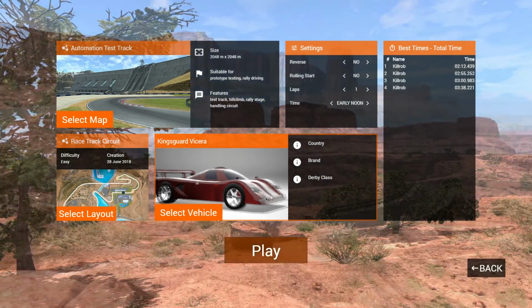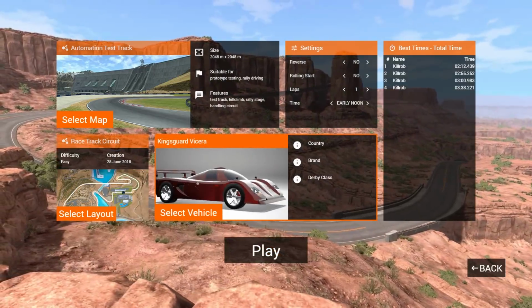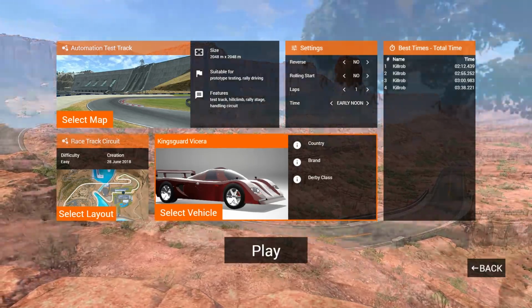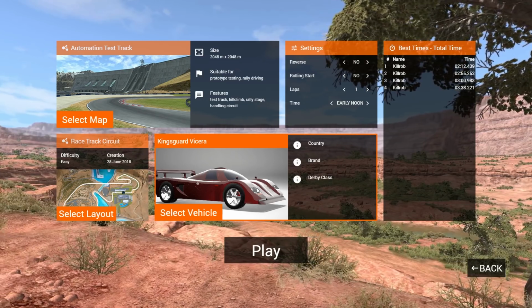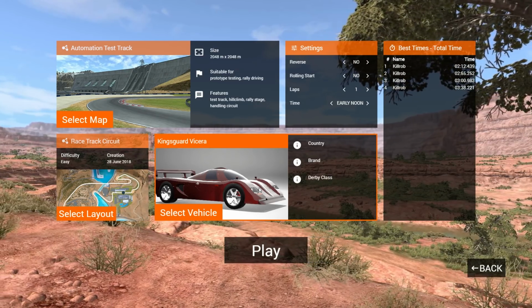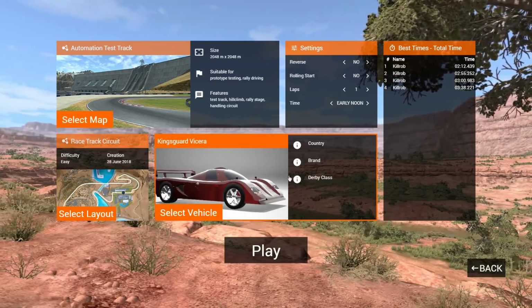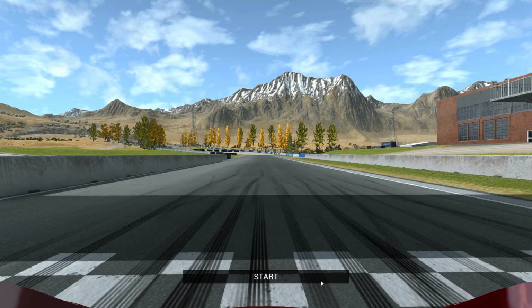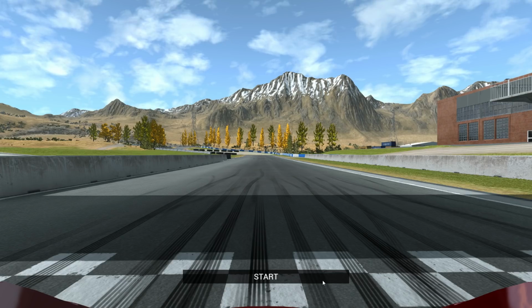This, by the way, is a re-export within the first patch of Automation Exporter that was coming out on the last Friday. So this is with the tire changes and suspension changes and so on. This might just be the hardest car to drive yet, although the Lexington Cougar was definitely up there.